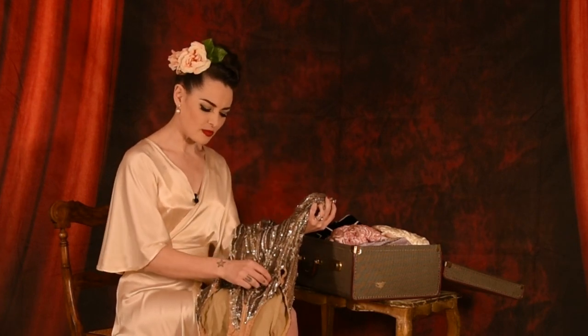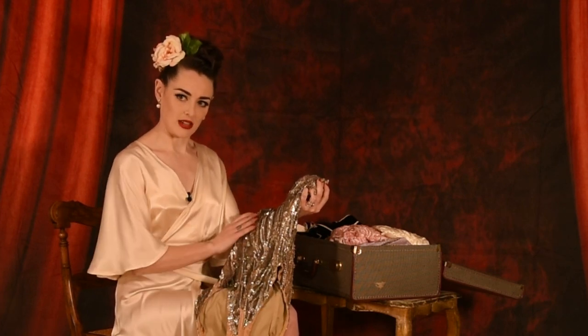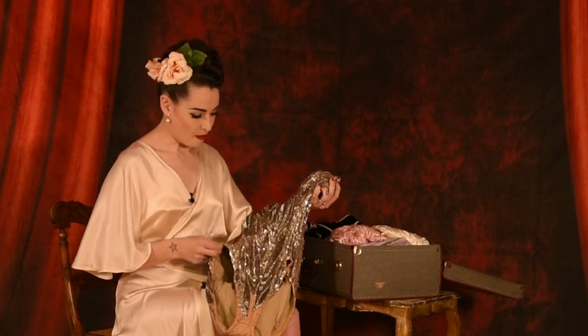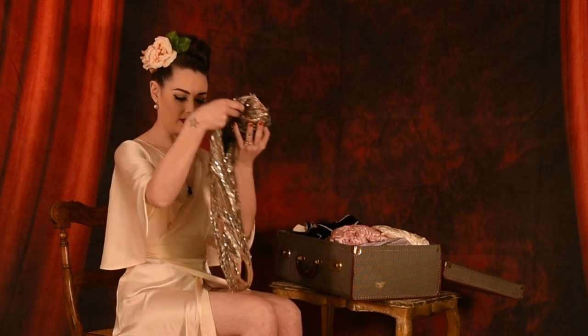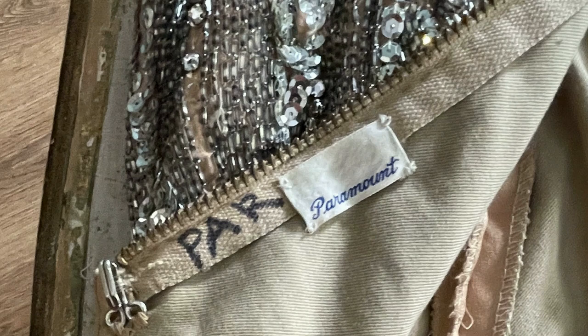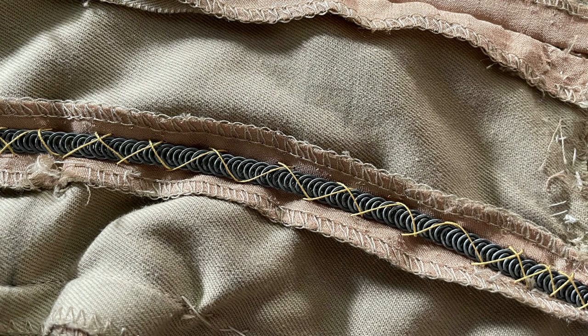It was dated, but I don't know if it was accurately dated. I think it's 40s — it's got a high cut leg, but that could just be for dancing. When it arrived, it had a nice little surprise inside because it's got the Paramount Pictures label in the back here, and also Paramount written on it in pen. The construction inside is quite basic, but in keeping with film and TV costumes of that time — they never really put linings in them. They were just made to look good on the outside.